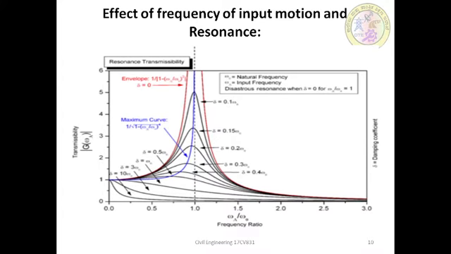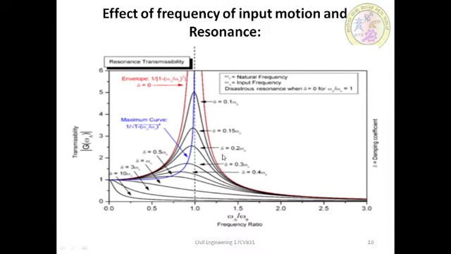You can see from this figure that we have the frequency ratio. What is the frequency ratio? The exciting frequency divided by the natural frequency is the frequency ratio. If it is 1, both frequencies are the same, then what will happen? The transmissibility, that is the amplitude, is going to increase. Suddenly you can see a boost in amplitude, and then it reduces. The frequencies at which the amplitude is maximum are known as the resonant frequencies of the system.